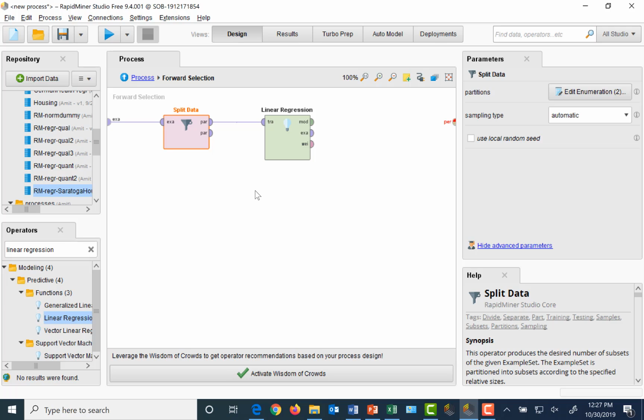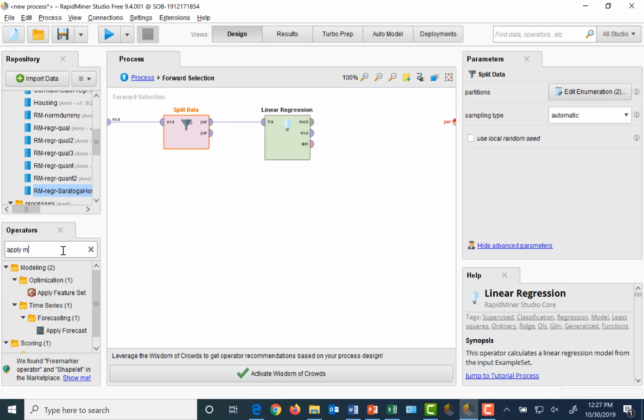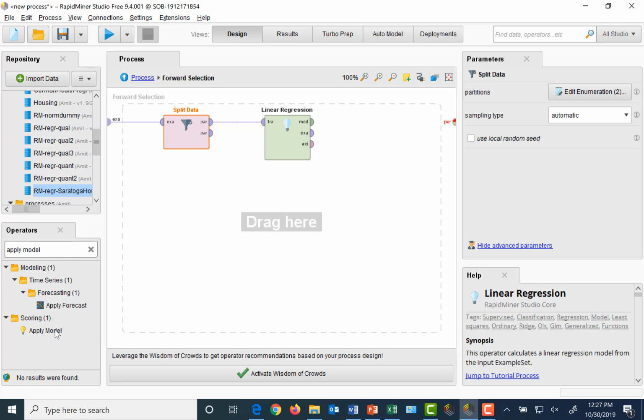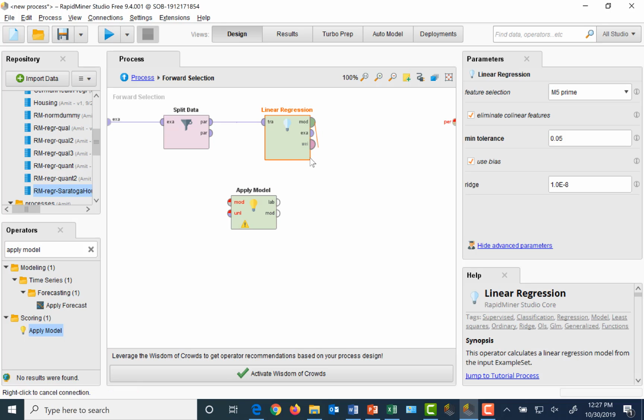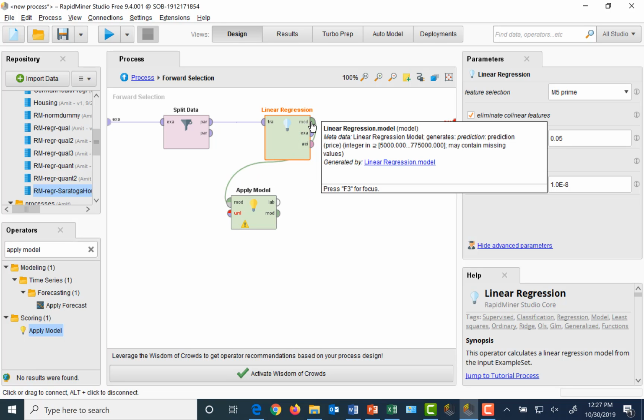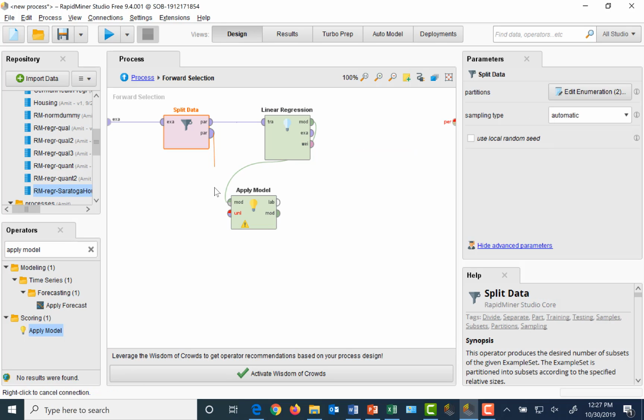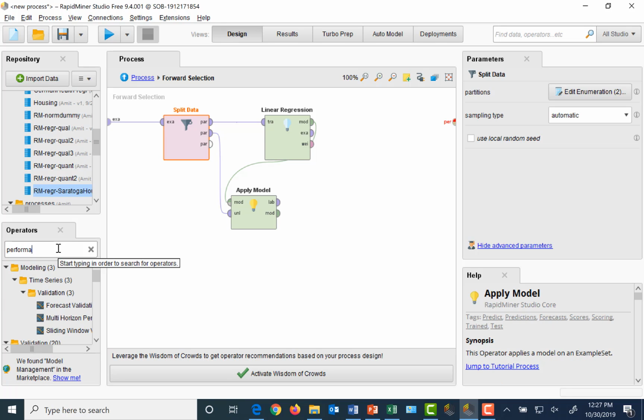And now obviously I need to evaluate how good this training was. So I use apply model. You have seen this before for building multiple regression prediction models. So here I apply the model. The apply model operator needs the trained model, so I connect the output of the model from the training. And here is the validation data set. So the trained model and the validation data set generate the predicted values. Now I can actually do the performance calculation.